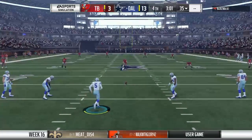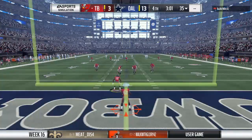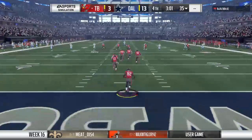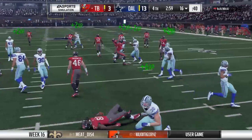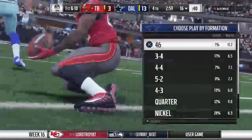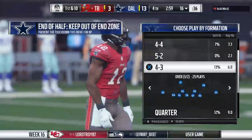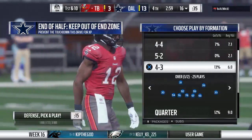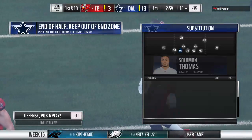Now after the field goal, Bailey will kick it away. That'll be taken in the end zone. And in hindsight, probably should have stayed where he was, as he'll only get back to the 16-yard line. Here comes the Tampa Bay offense now heading back out onto the field. And there are parts of their last drive they'd like to emulate. And, of course, they'd like to forget the interception.